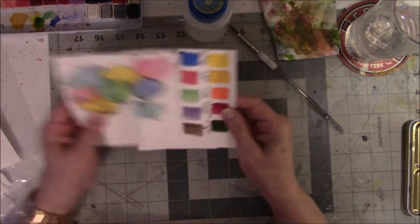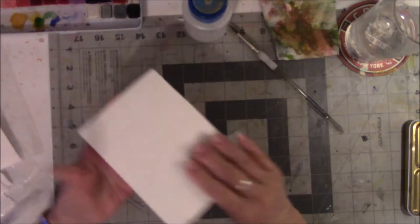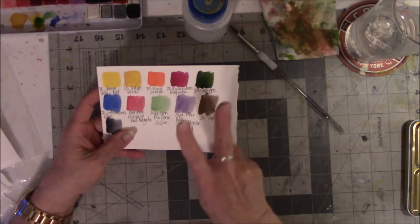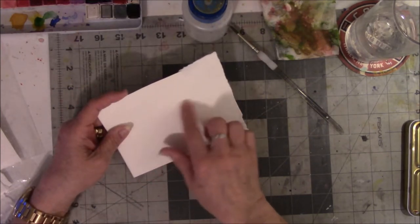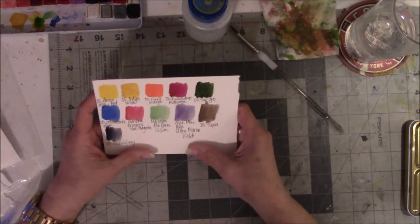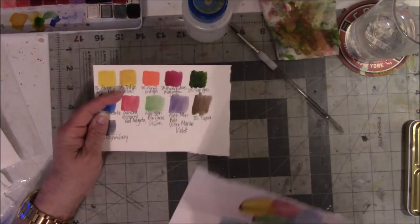All right, so here is the swatch. And this is very textured. The backside is smooth. So I kind of like the papers where I can get a twofer. One side's rough, the other side is smooth. So if it's something that I want to doodle on, I can flip it over and use this side. If I just want some kind of watercolor where I don't plan on doing heavy doodling, or I'm not going to use a micron pen, to me, the rough side is perfect for that.